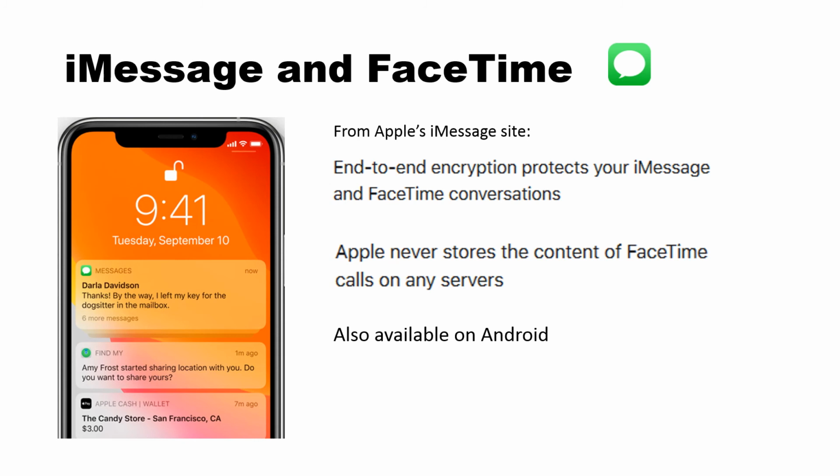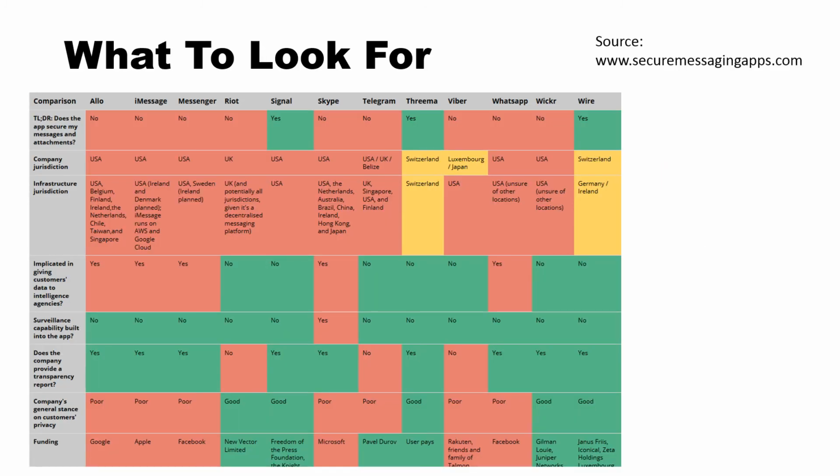As I wrap up this presentation, what I want to impress upon you most is how to search for the messaging app that works best for you. You can search for comparison charts like this one that show all of the features that may or may not be supported. Does the app offer end-to-end encryption? How does it delete messages? Which countries have control over the communication? And so on. This particular chart is much bigger than what will fit in one slide, so you may want to visit this site first to get a better idea.